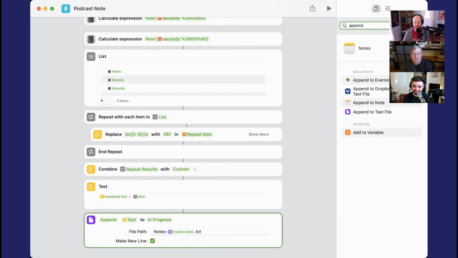And even better, it makes a new line for you too, which actually turned out to be a weird issue I had to deal with at some point when inputting stuff. It had to add a line break, otherwise it was just stuffing everything on the same line. So that is kind of where I unlocked it, saying, oh well, hey, I know I can use shortcuts to append something to a file. All I have to do is figure out how to get the information that we're putting in there.